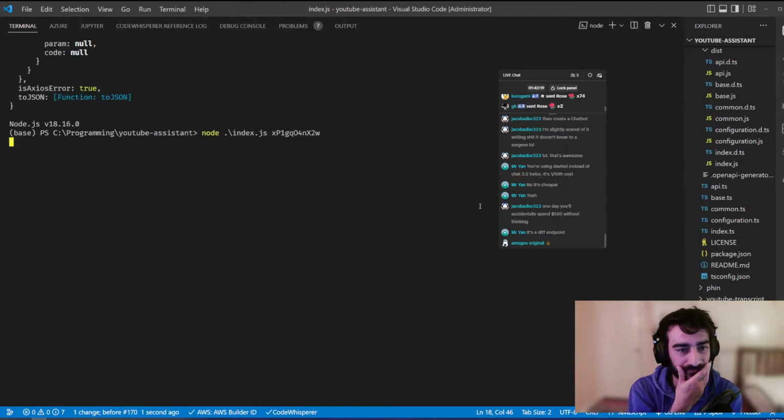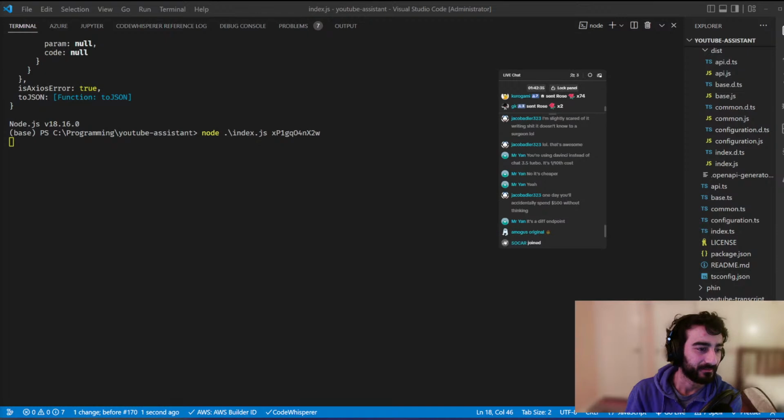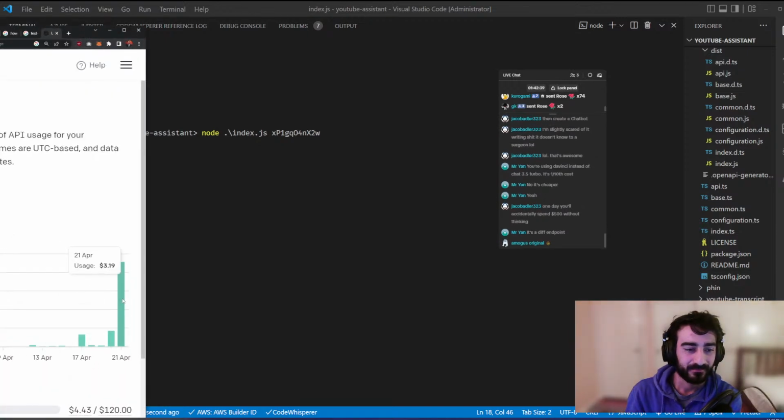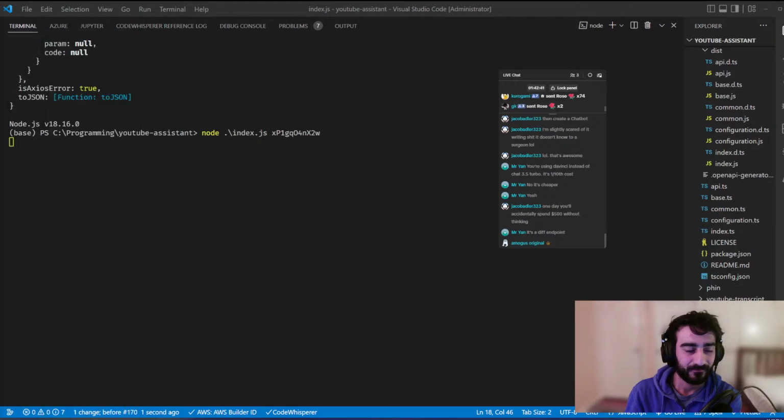Looks like it's working. Let's see if you can give me timestamps. Oh, it's thinking hard. Dude, this is gonna cost me a lot. Constantly maxing out the context. Yeah, I'm already at $3. Damn. I should probably learn how to use GPT 3.5. Damn, even the first thing is taking so long.